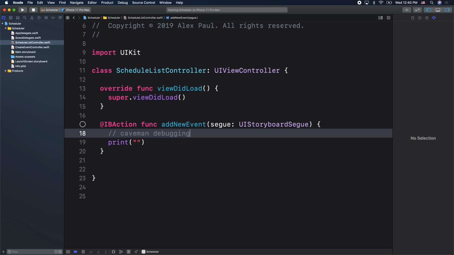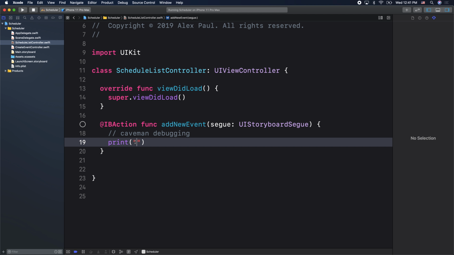Other things you could do, breakpoints. You could write tests, you could have many things. You could have a UI test, you could have a unit test. But print statements at the end of the day, it gets the job done more often than not. You got me? In this case, the only thing we want to test is, does this print statement get called? Does it say add event? Does this actually get called? That's what we tested.